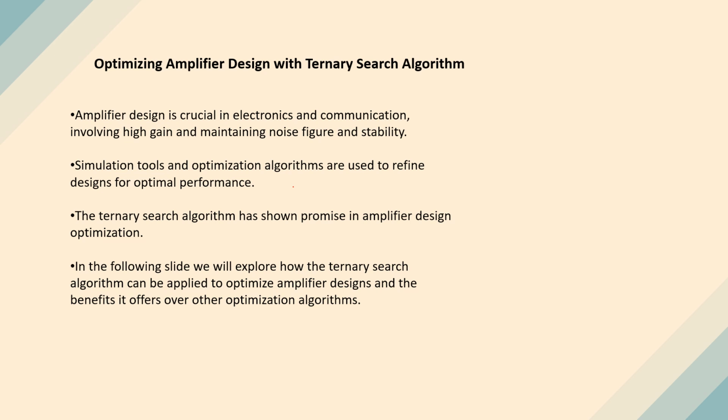Since I am from electronics and communication, I took an application which is related to our branch. So the application is optimizing amplifier design with ternary search algorithm. Amplifier design is crucial in electronics and communication. It involves high gain, maintaining noise figure, and stability. So the ternary search algorithm has shown great results in amplifier design optimization. In the following slide, we'll explore how the ternary search optimization algorithm can be applied to the amplifier design and the benefit it offers over the other optimization algorithms. We'll move on to the next slide.